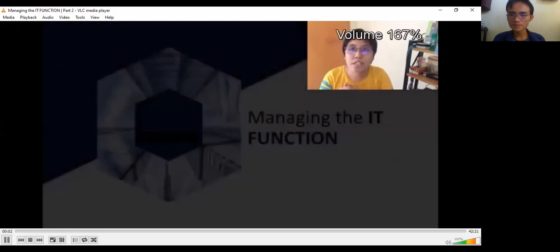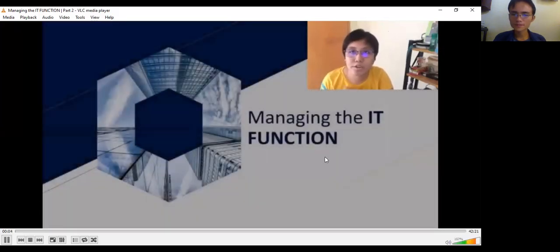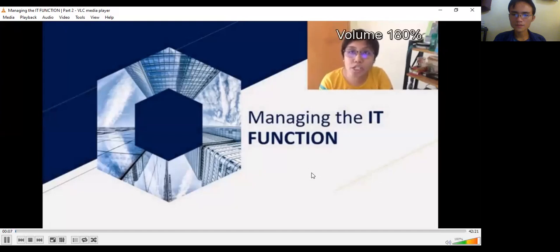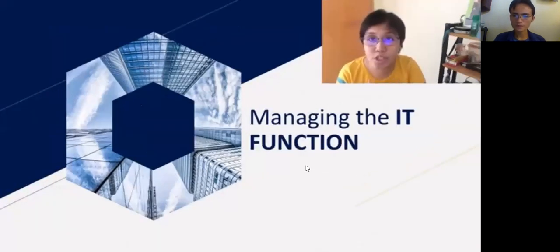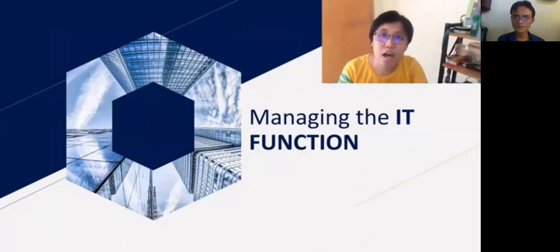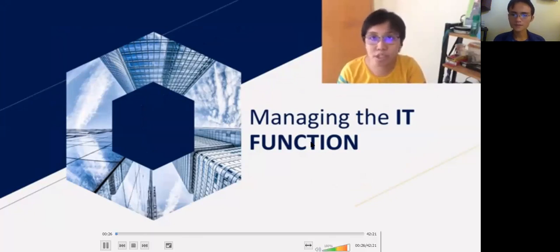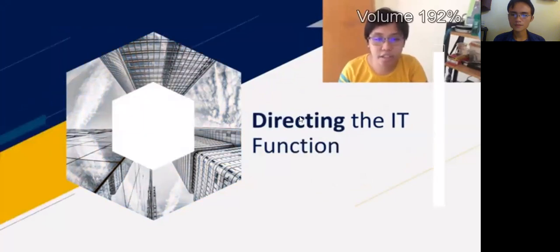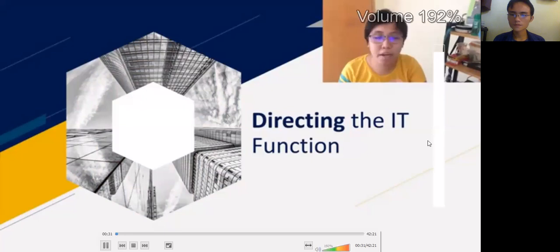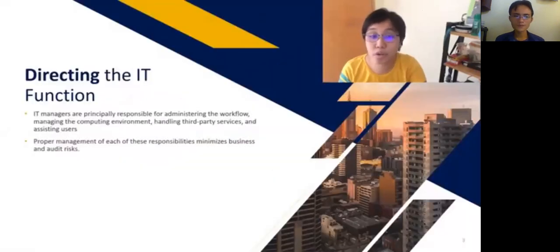Hello everyone, this is Trisha, and right now I'm going to discuss the second part of the topic, which is about managing the IT function. I'm going to be discussing how IT auditors and managers both should direct the IT function and at the same time also control the IT function. First off, in directing the IT function, IT managers are principally responsible for administering the workflow, managing the computing environment, handling third-party services, and assisting users.